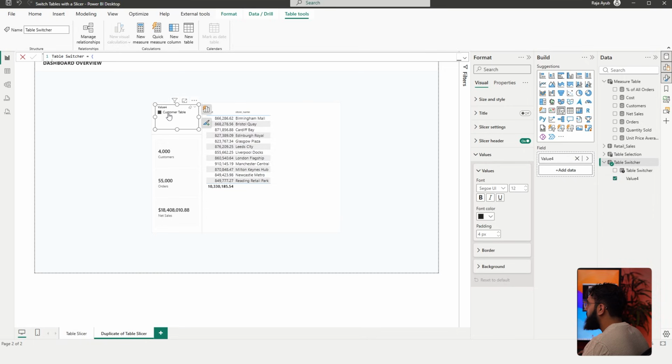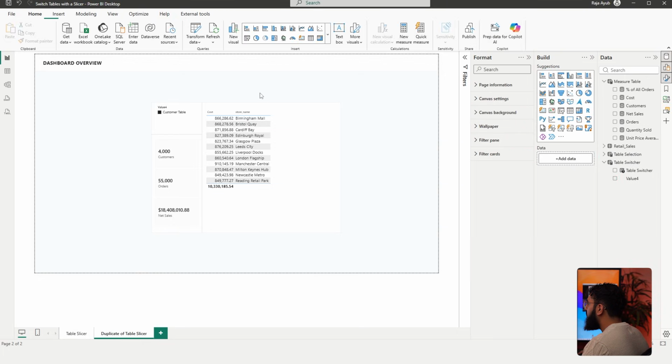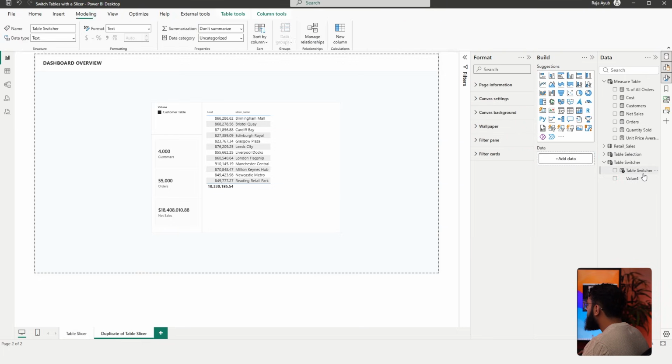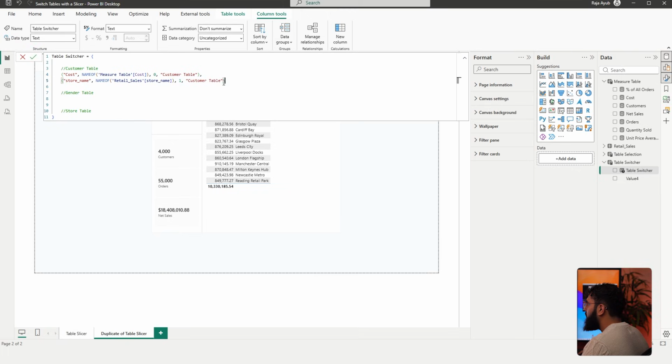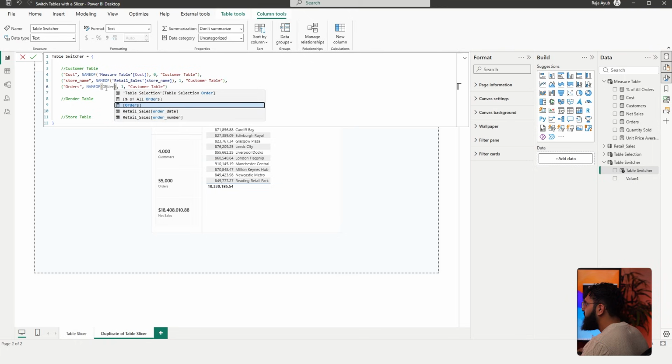So if we select that, we can see both of our columns are now appearing, but let's say we added another to that view. So let's insert a comma, and then instead of store name, let's put this as orders, and instead of a column, let's select a measure. If we search orders, and then for the order, we have our first column, our second, let's go ahead and make that our third.